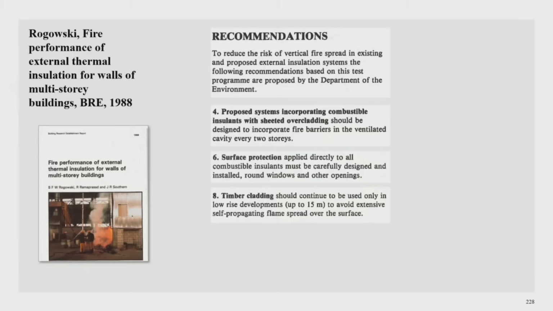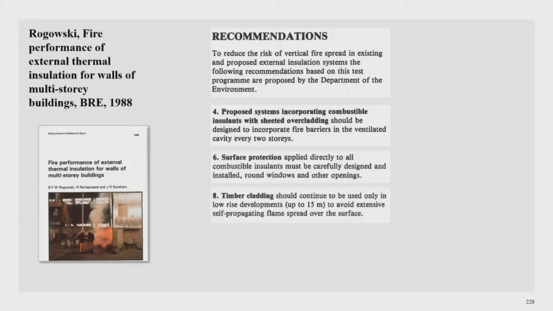On screen now are 3 of the key conclusions made by Rogowski as a result of his large-scale experimental work. To reduce the risk of vertical fire spread in existing and proposed external insulation systems, the following recommendations based on this test programme are proposed to the Department of the Environment.